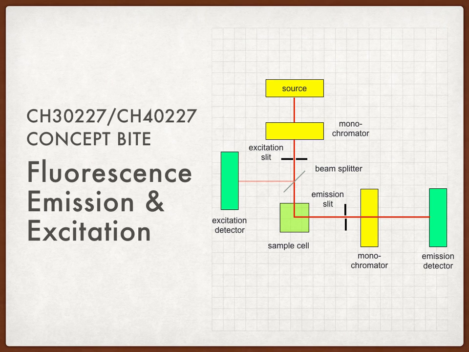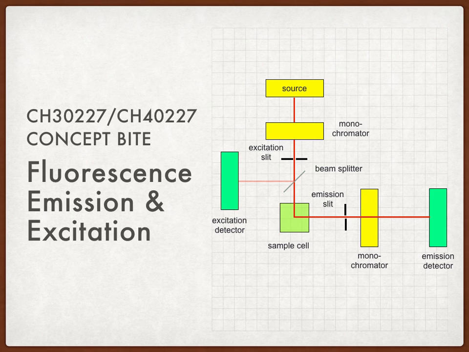source. There's then a beam splitter which splits the beam of light into two. One of them goes to the excitation detector and the other will pass through the sample. The reason for this is that fluorescence depends on how much light is absorbed, and we therefore need to characterise this. The amount of light going in can vary, either with fluctuations in background voltage, or more particularly with wavelength of the source. If we're using different wavelengths, we want to make sure that we can normalise for that.